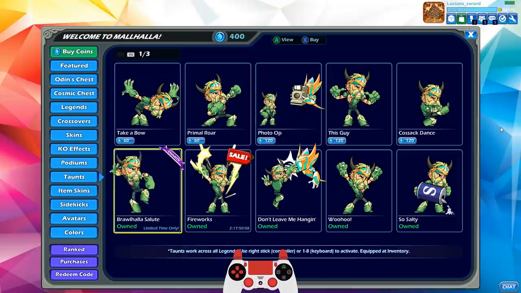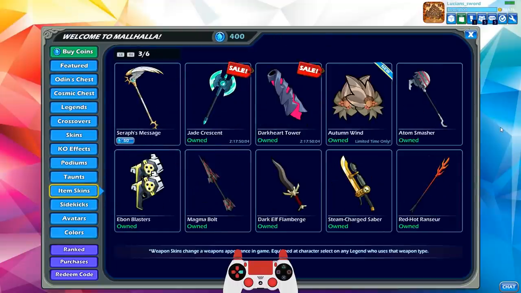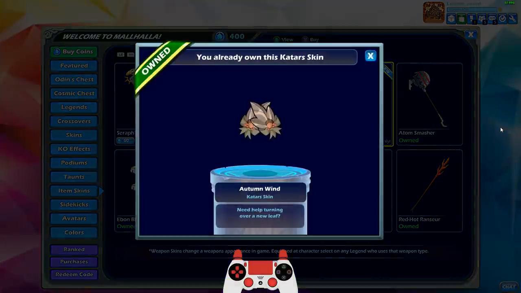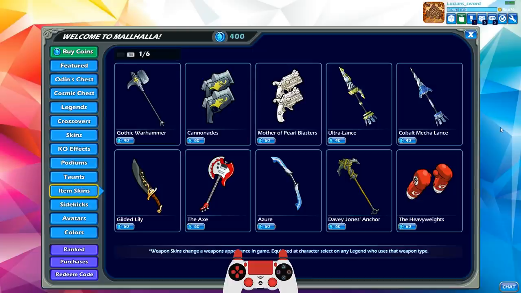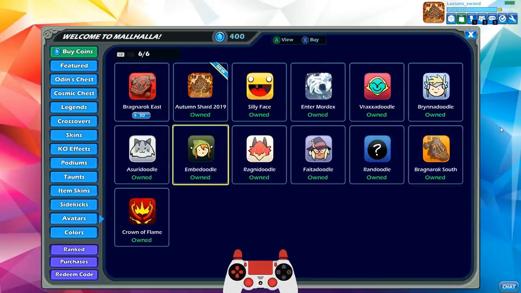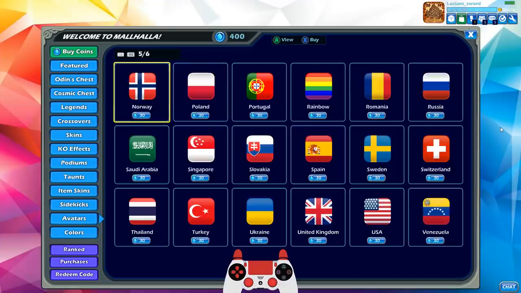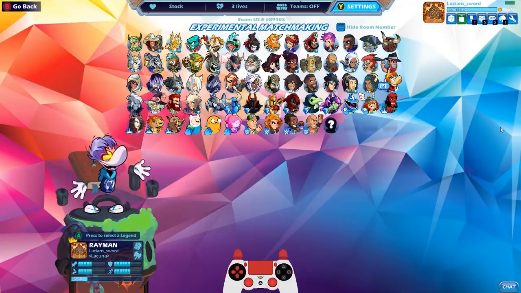They also added a new weapon, the Katars, the Autumn Wind. Whoa. Wow. The Autumn Wind Katars right here, though we're not really going to show them too much in this video because we're dedicating it to Vector, who doesn't use Katars. And also the Autumn Championship, this guy, Autumn Shard 2019. So show your support for Brawlhalla Esports. Purchase that. All right, guys. Enough of the store. Let's go ahead and play some Vector, baby.